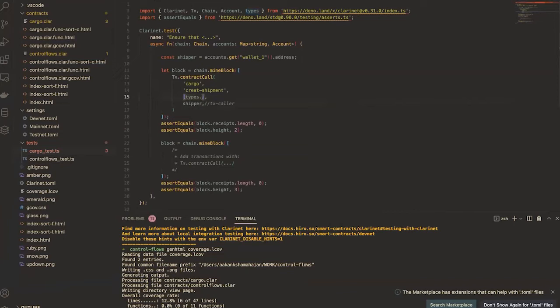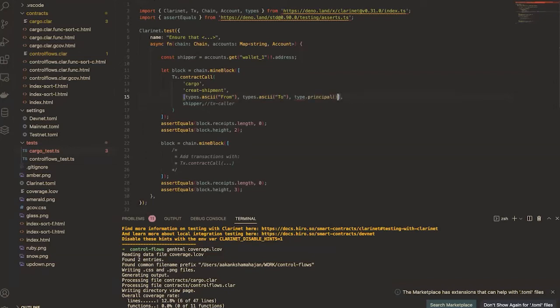So types dot ASCII helps us define a string ASCII for clarity. And now I can mention from here. Now, similarly, types.ascii for to my destination. And then I have types.principal as well.